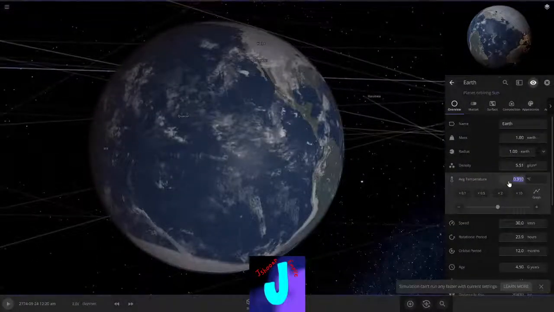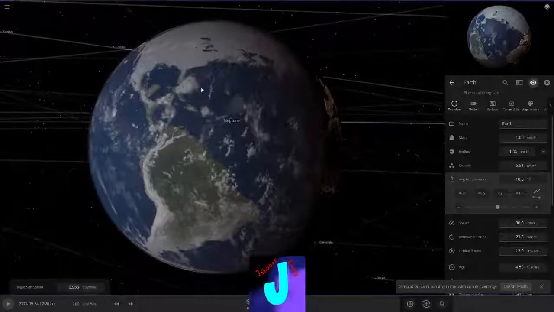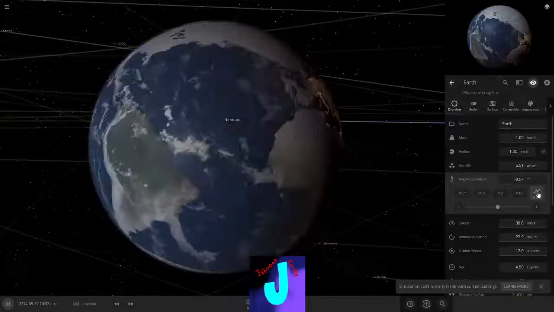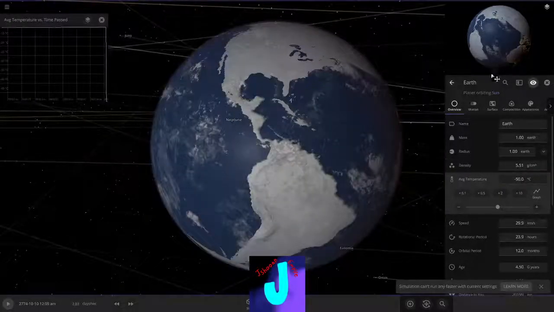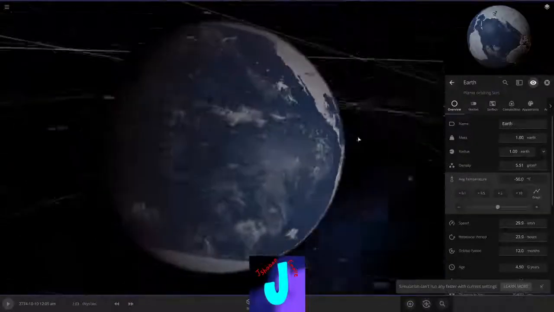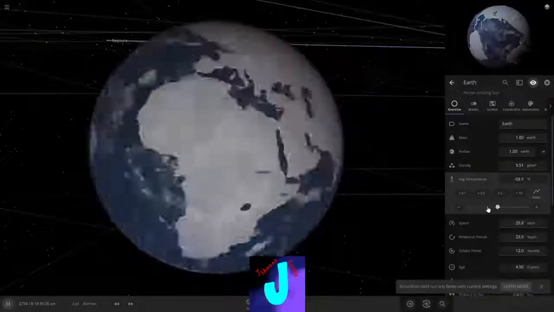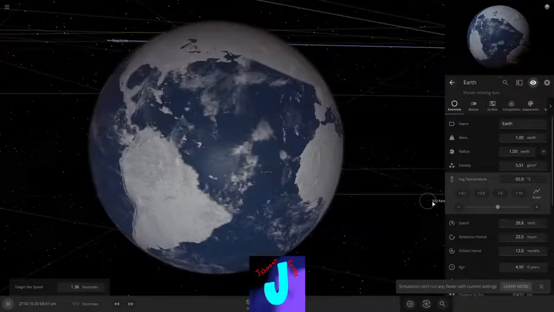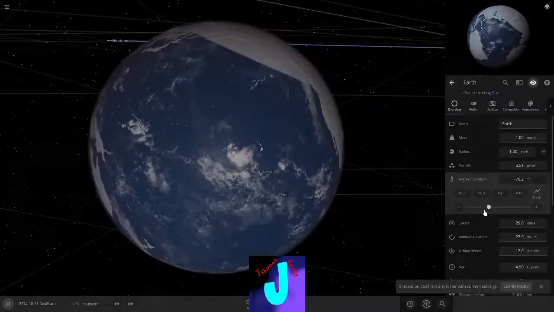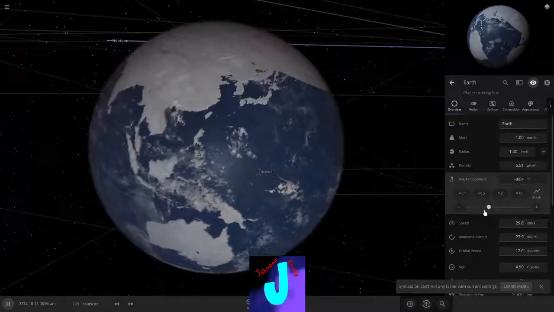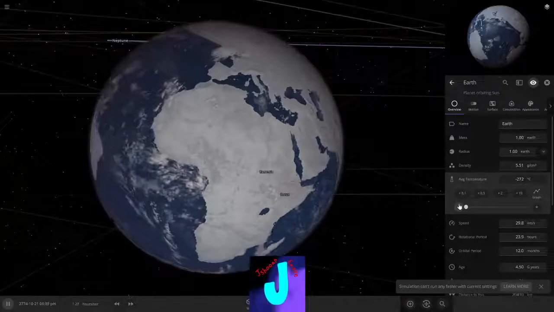Let's just screw around real quick. -10 Celsius. Almost all the land has ice on it. Now, of course, the temperature is going to try increasing because it's Earth. So let's go -50. Ice is starting to cover, but if we slowly... Oh, let's slow time down. If we continue to slowly drive the Earth colder and colder, soon the water will start turning to ice. Well, it should. I think the surface water should turn to ice right now.